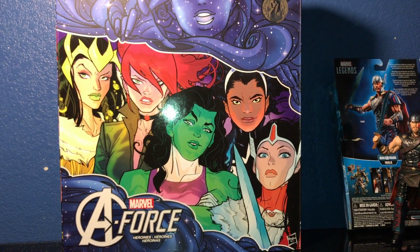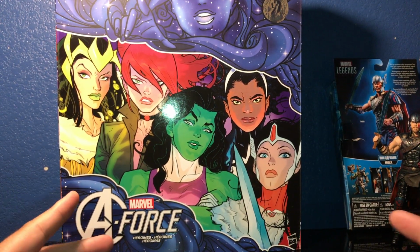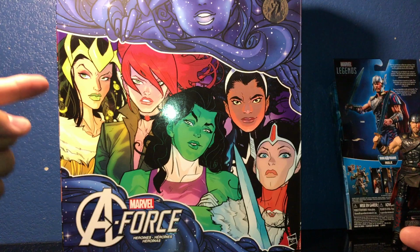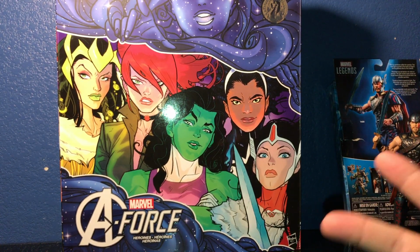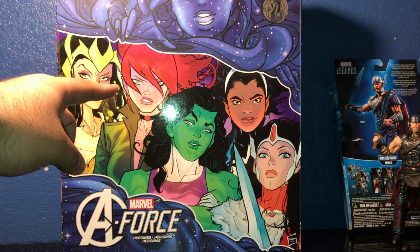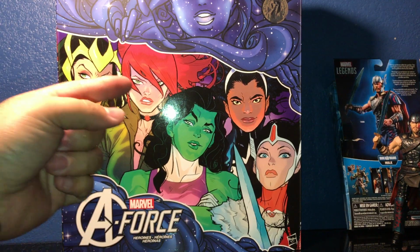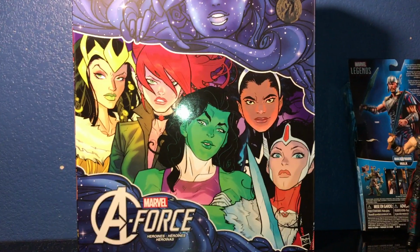If you're not familiar with A-Force, A-Force is a team of all female superheroes. They've had 2 comic runs. One during the Secret Wars, which is when it was first introduced, which is actually when Lady Loki was featured. She wasn't on the team, but she was actually featured in that comic run. And then Volume 2, which occurred post Secret Wars, where Elsa Bloodstone did appear in the last couple of issues of that run. So the only characters in this box set that were members of the team from its inception were She-Hulk and Singularity, who made her first appearance in A-Force #1.